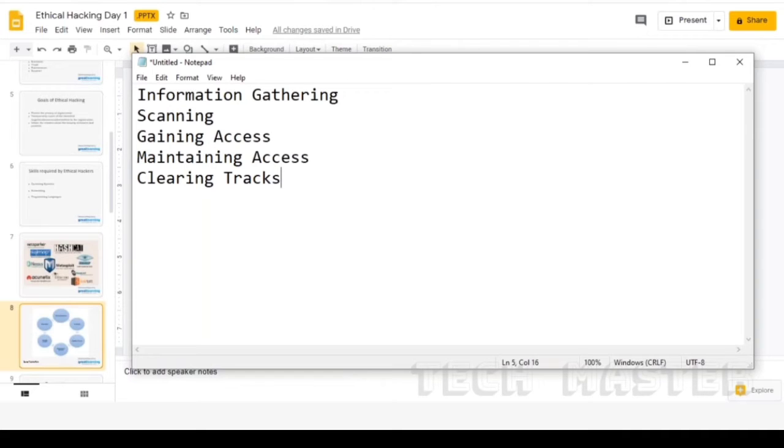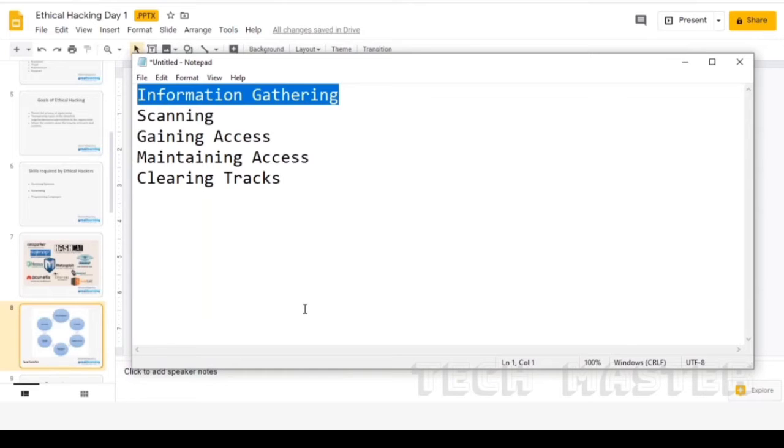Now if you link these steps with the process of ethical hacking, the process is actually pretty much the same. The first step is your information gathering for hacking also. Information gathering under hacking is mainly related to studying the business. You will try to see what their IP addresses are. You try to just Google them, to see what the business operations are.